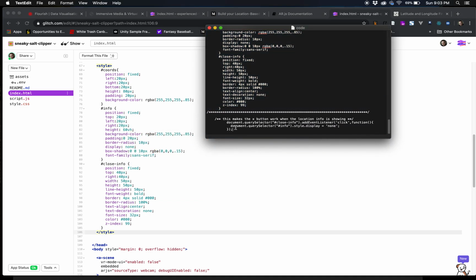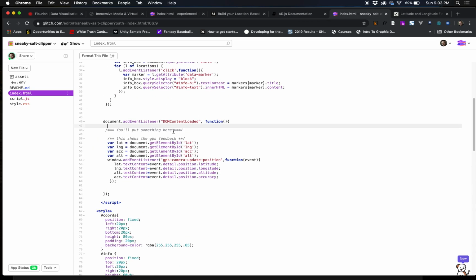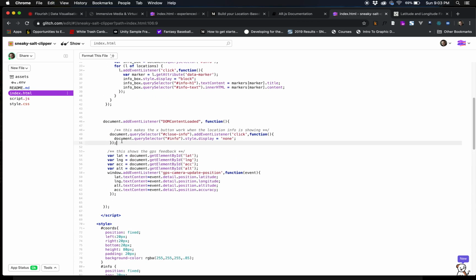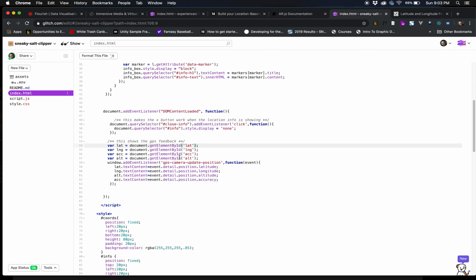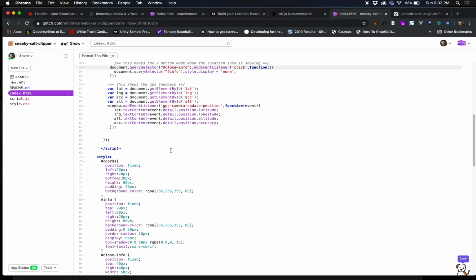And lastly, well, this isn't lastly, this is almost the last. What we need is to take this right here. And remember I said we're going to put something here? I'm going to replace that with that last piece. If you notice, this is a click event listener for our close button. When we bring up some information, we have to have a way to close that to go back into AR mode. That's what this close button does.